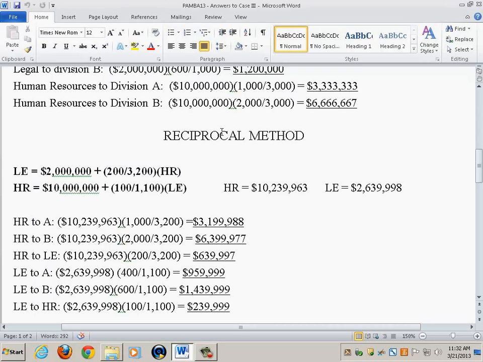The other thing that I just wanted to clarify: in your text you have another method that is expounded, called the step-down method. And we're just going to ignore it in this course. The reason is that it's so arbitrary and so illogical that it doesn't deserve our time, including the time to explain why it's illogical or reason it out. So we'd rather ignore that.